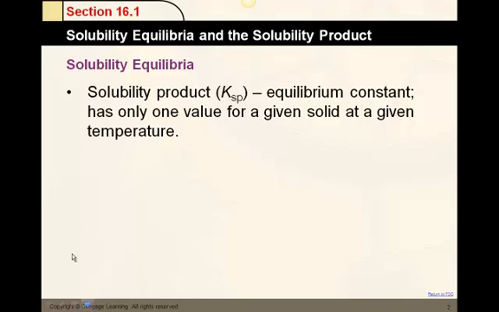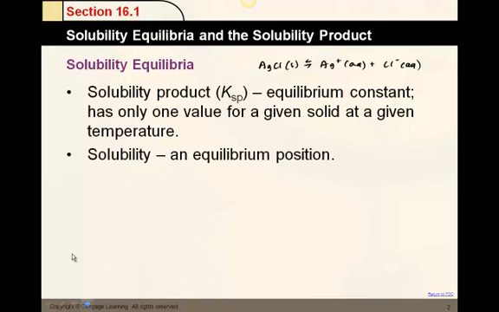What is KSP? It's a solubility product, or equilibrium constant, and it has a value for a solid as it breaks into its ions. Usually we have something like this, silver chloride, a compound. And silver chloride breaks into ions, but not very well. So we would say that the equilibrium tends to lie towards the left, and the KSP value is a very small number. So solubility product is KSP.